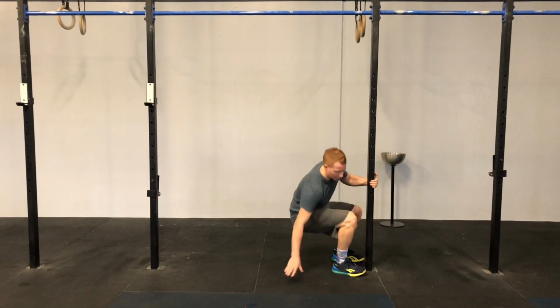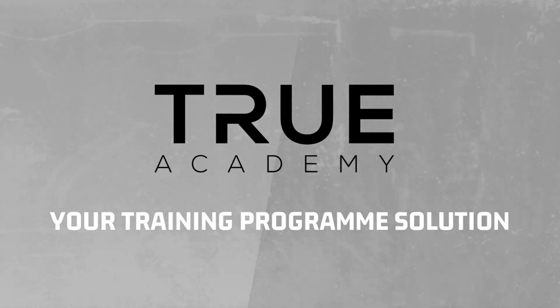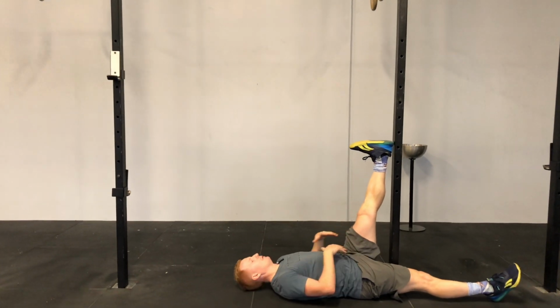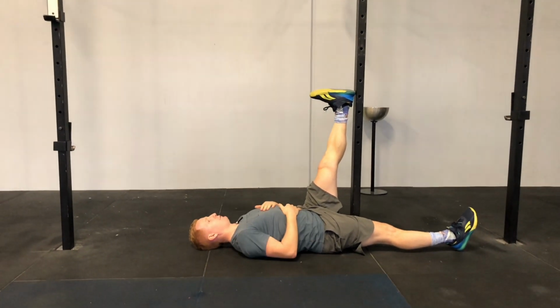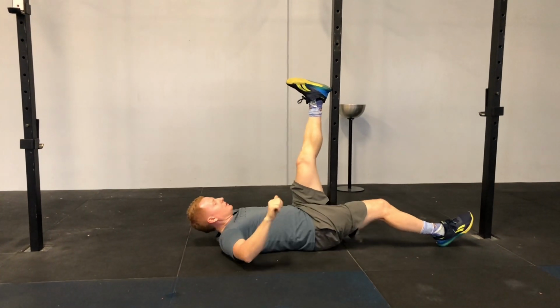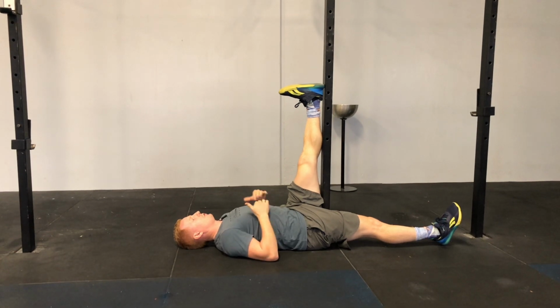Now, I'm going to take you through a couple hamstring stretches. Get yourself a pole, get nice and cozy with it, and get that hamstring straight up on the pole. Make sure your spine is dead flat. If you don't feel the stretch here, you're simply going to keep inching yourself in till you get that entire leg on the pole. Here, we know we're stretching at 90 degrees, which is awesome.